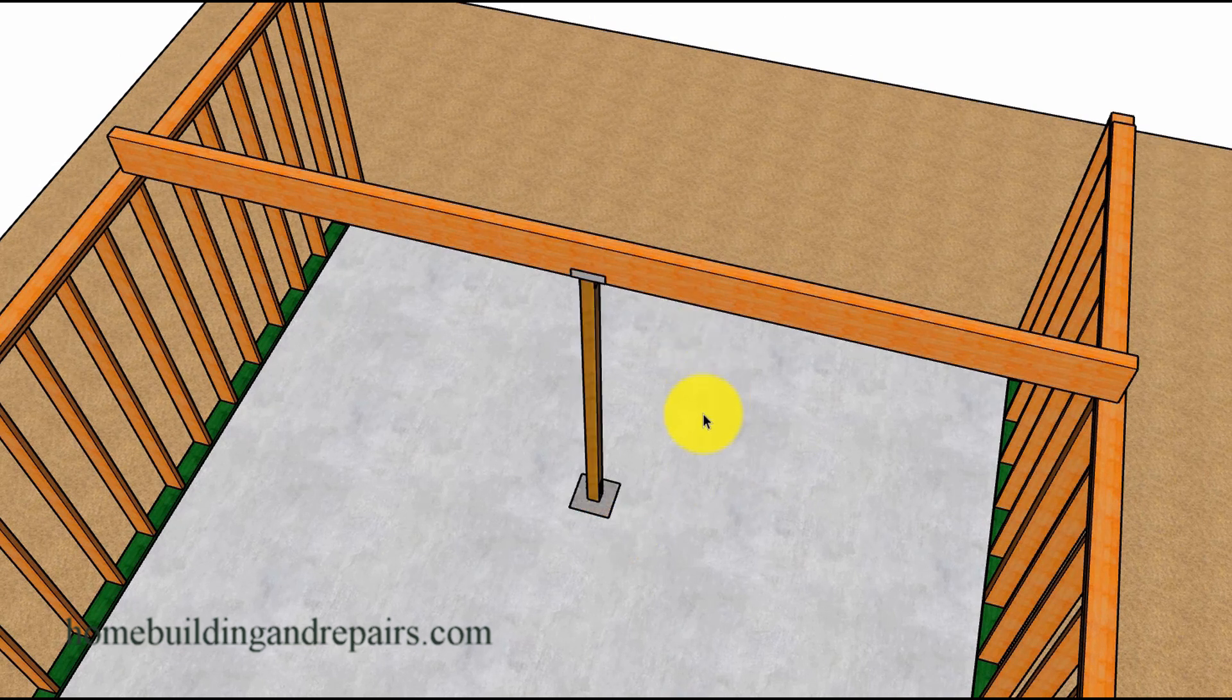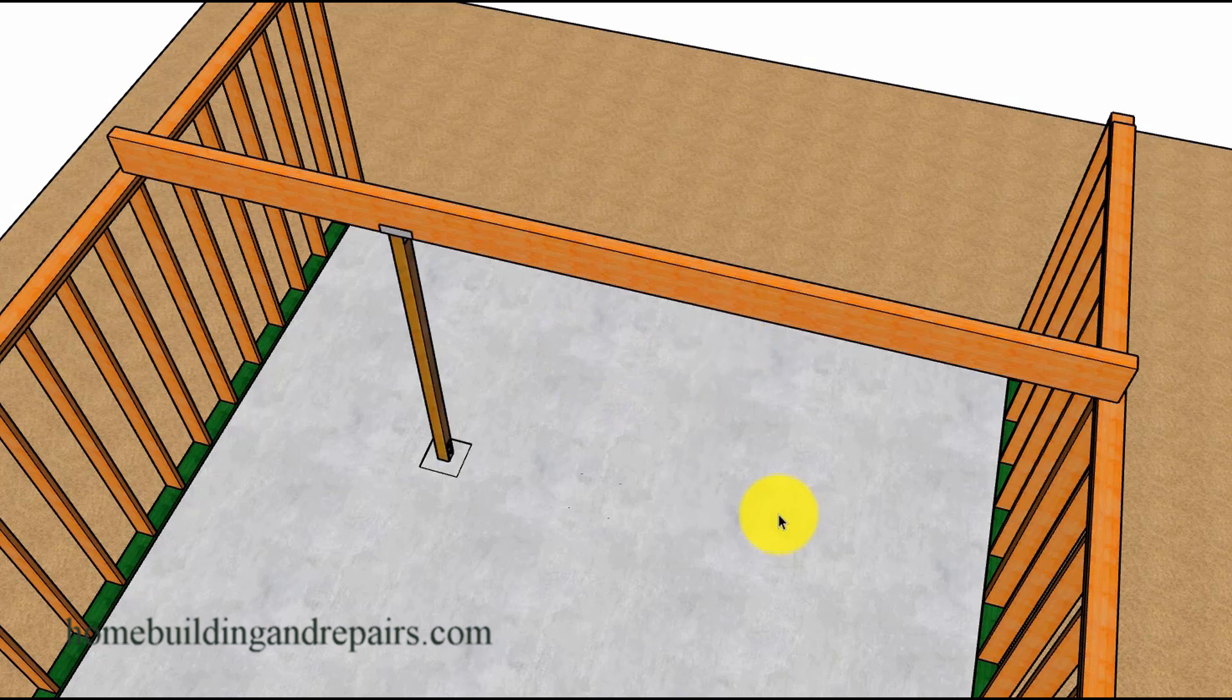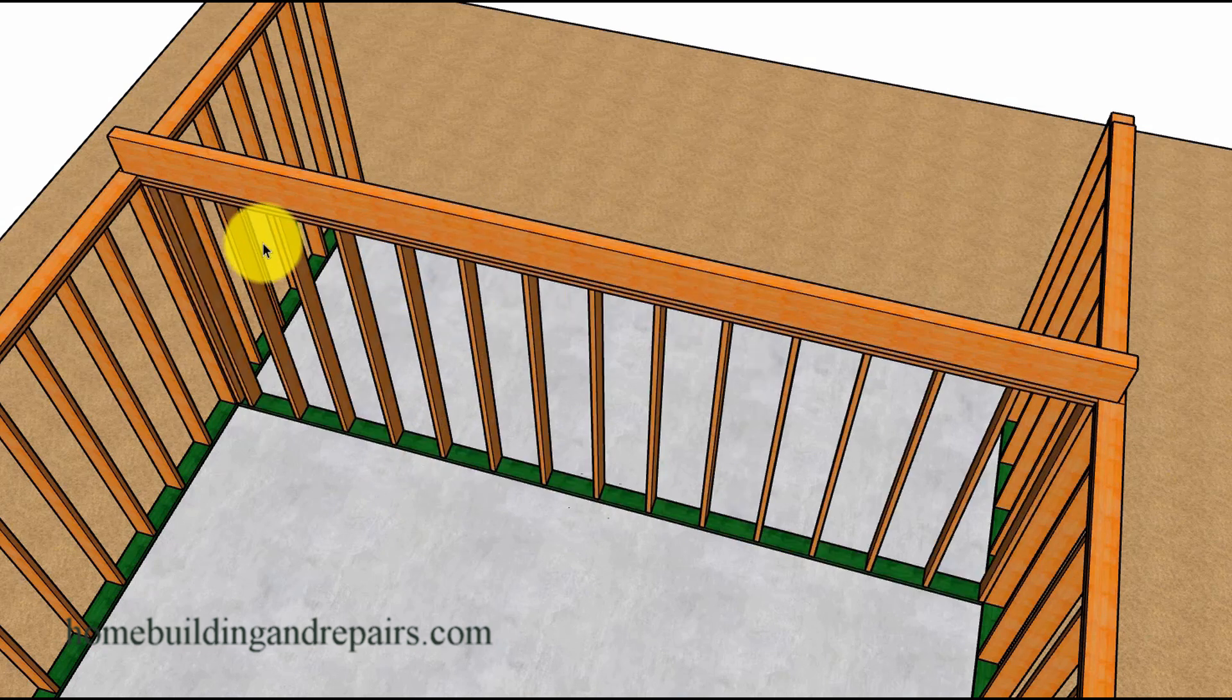And I would imagine this is going to be about the most common repair. And the only difference will be where you're going to put the post and whether or not you're going to install a footing. Or whether you're going to use more than one post. Or you might want to build a wall underneath the beam. And with something like this even though an engineer is probably going to require some type of a footing. This method might allow the structural load from above to be transferred through a variety of different framing members. That can be used to transfer the load more evenly throughout the entire concrete slab. Instead of concentrating it in one area like you would be with a post sitting directly on top of the slab with no footing underneath it.